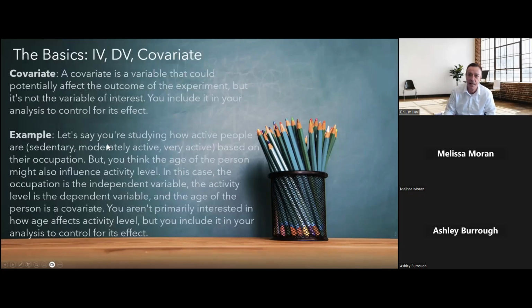Covariates are variables that you're trying to control for. So I'll just use the example that, if you were in a race, you said, gosh, are there differences in 5K time by gender? The time is our dependent variable. How fast do people run? Our independent variable is gender or sex, male or female.